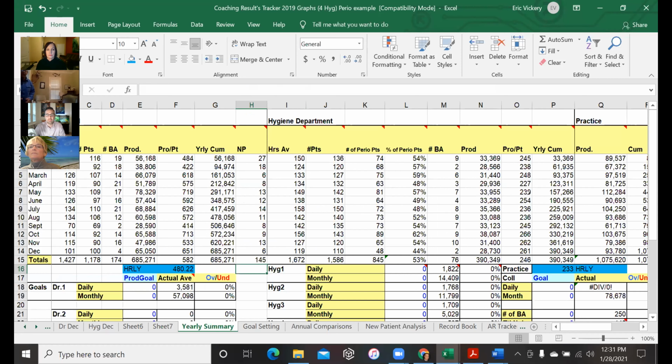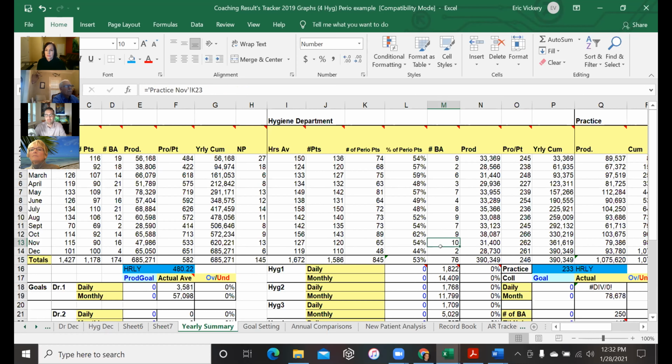So first of all, what we're talking about is production per patient. And remember we said earlier, like 125, maybe to 175 per patient. Their per patient value right now is $246 in hygiene. That's fantastic. That's really good. And their hourly is $233, which means they have a very low cancellation rate. You can see they only had 1 month where they were in double digits for open hours in hygiene. And they have about 1.5 hygienists, about 6 days a week of hygiene. So remember, it's a smaller department, but they're very effective.